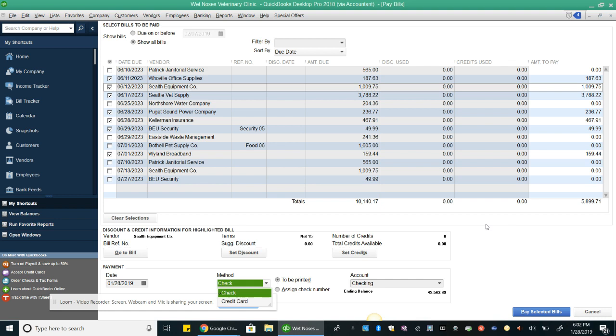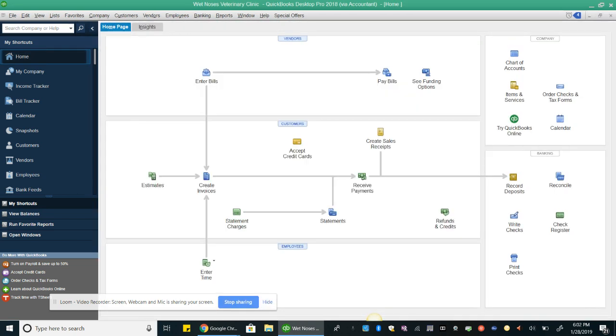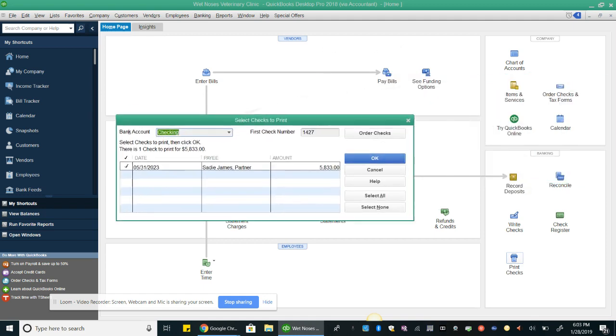Which payment date should you select for the bills? Well, you want to always use the current date, right? So let's see. Now, lastly, once we've paid the bills, the next thing that you'll be learning in this chapter is write checks, or print checks. So we'll print checks because we paid the bills.